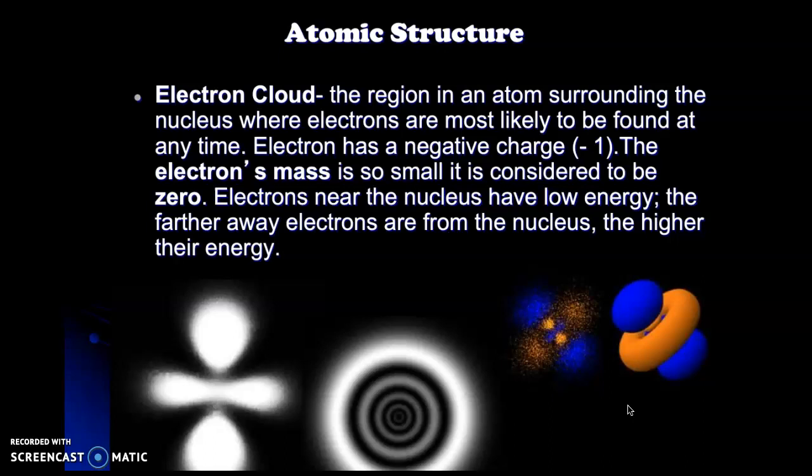And so that is one of the characteristics of the electron cloud, that it is a probabilistic determination of where electrons could be, and it's based on a lot of wave equations. And so there you go. There's a bunch of pictures of what electron clouds will look like based on the orbital shape that each one of the electrons has. Now, you do need to know that electrons have a negative charge, and their mass is pretty much 0. They have some mass, but it's really pretty close to 0.